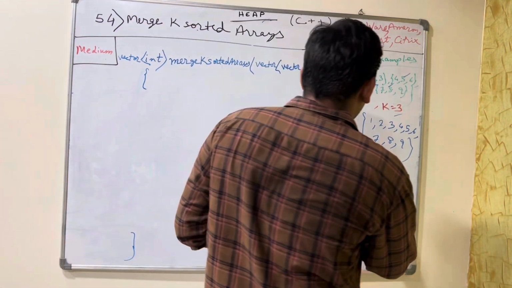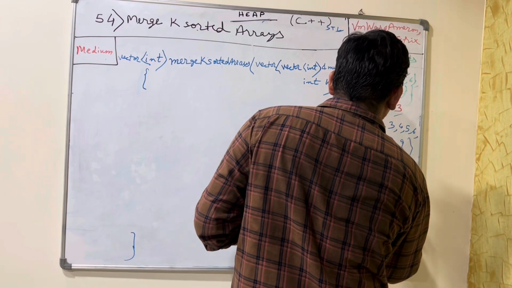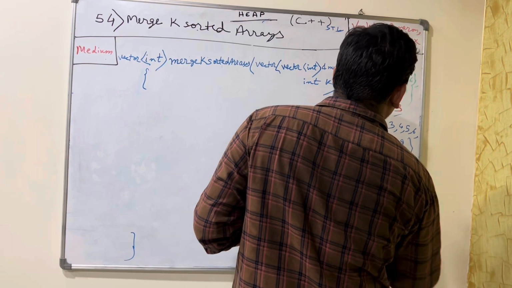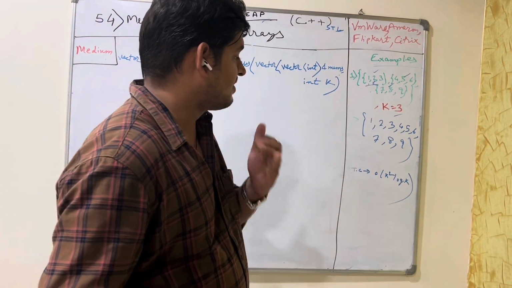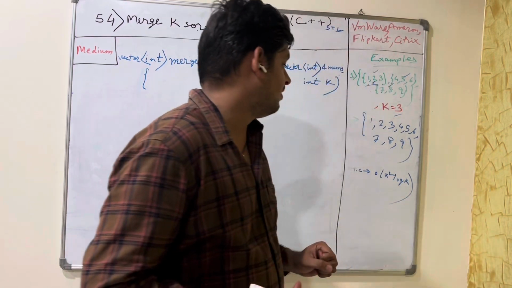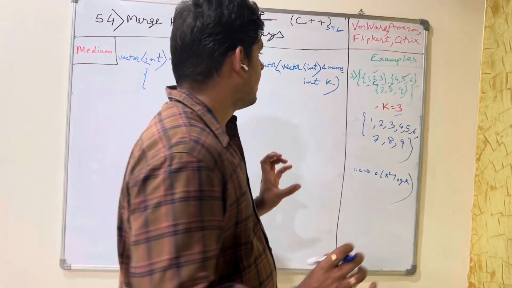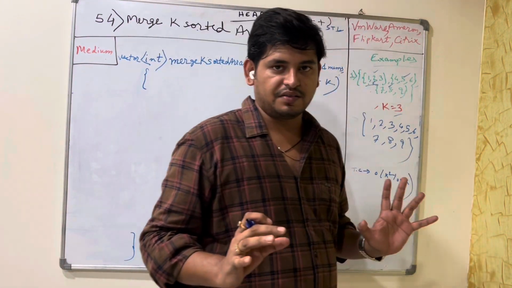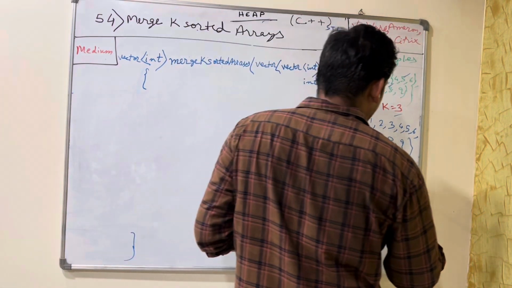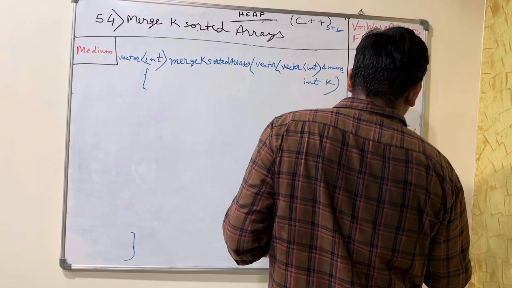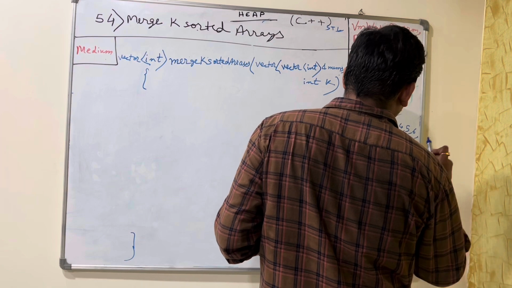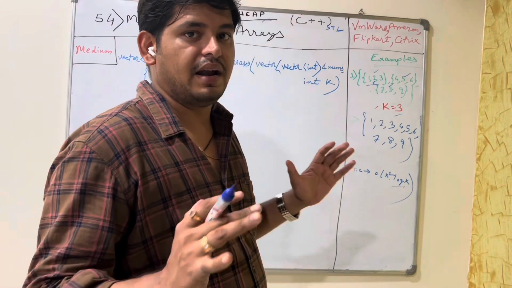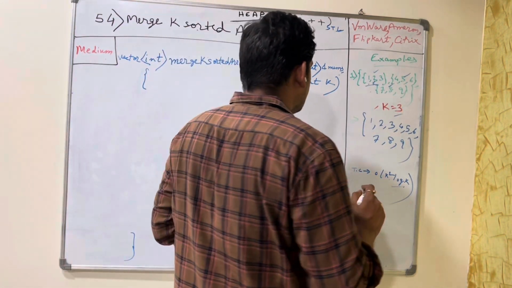So that would be our time complexity, since we have k square number of elements and the heap has k elements. So this would be the time complexity, right? Since we are traversing it, the number of elements is k square and this is the log k. So this will help us to get the whole list in a single priority queue. Okay, so let's code this.